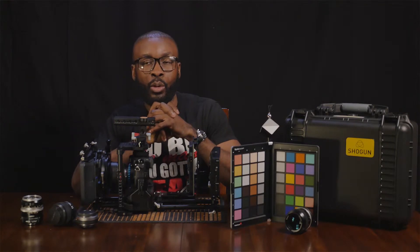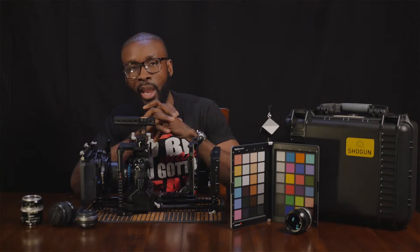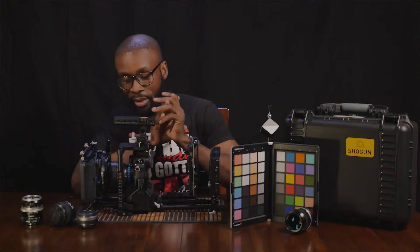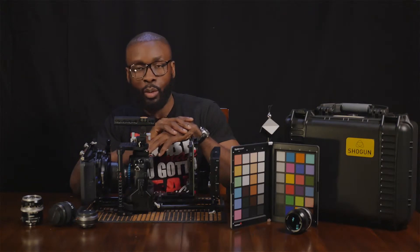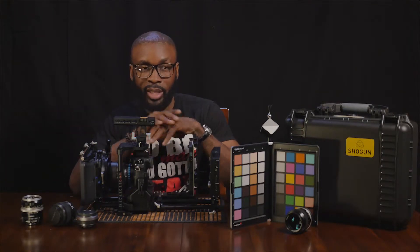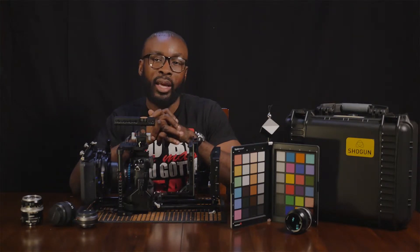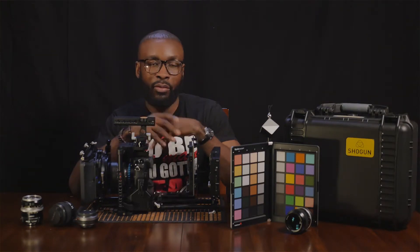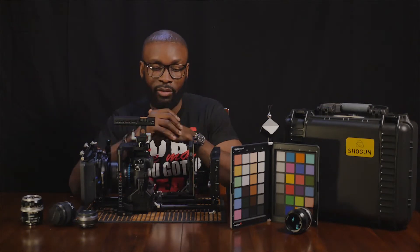We often use Sound Devices recorders — we use a Roland R88 — and we need to sync timecode. We like to chime the timecode from the camera with our audio recorder. We also like the advantages of having professional SDI outputs. Prior to the Shogun being available, we were recording 4K from the camera via the quad SDI output. HDMI is a great connector for your TV, and it's great when you don't have SDI, but nothing beats a BNC connector that locks in and you know is there in a professional setting. We prefer the SDI, and that's why we have the YGH.